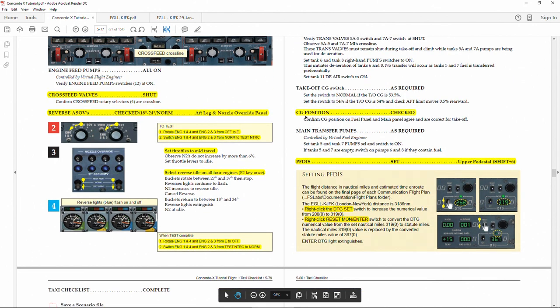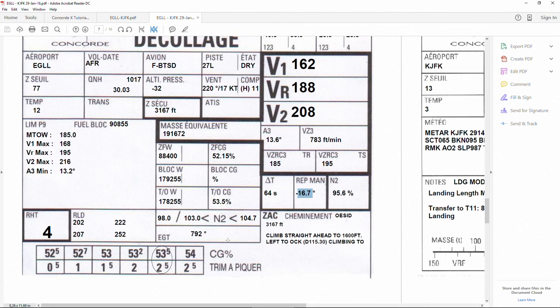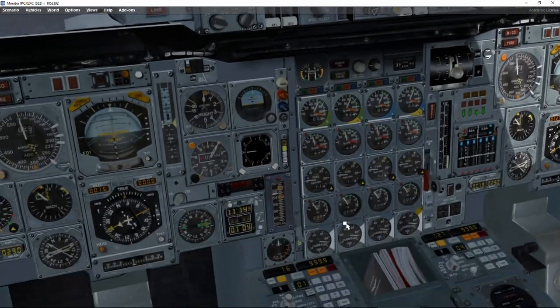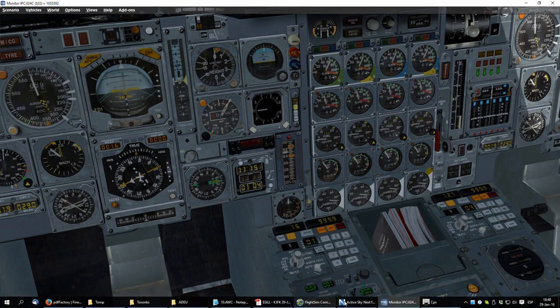The center of gravity, we have to check that we are within the limit, and as expected by the card, you should have a center of gravity of 53.5. Now we can check the center of gravity here in this panel, so we can see that we have to be within these two limits, between the forward and aft. Okay, so the center of gravity is okay. Continue.